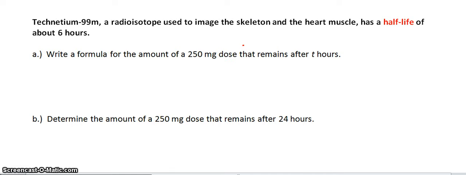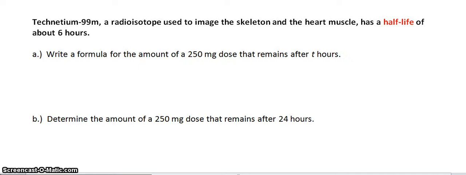So these problems often intimidate Algebra 2 honors students because of all the big words and then this half-life concept that we've never heard of. So I'm going to try and break it down, and I'm not a science teacher, but I did a little research to figure some of this out. Okay, so technetium is used in the medical world. It is a radioactive isotope. Isotopes have to do with atoms and elements.